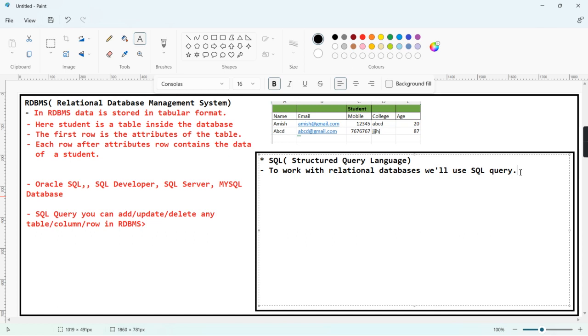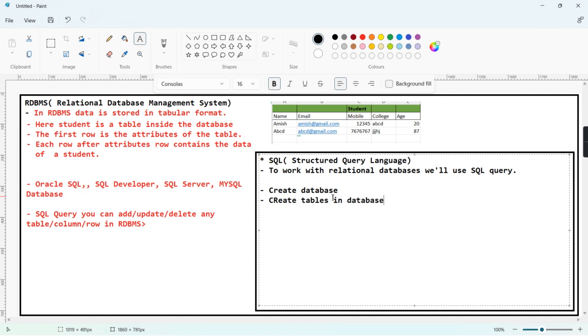All right. So inside this SQL, what we'll see: if you want to create any database, create database. So if you want to create any database, we'll use that query. Okay, inside that database, if you want to create tables, create table in database.